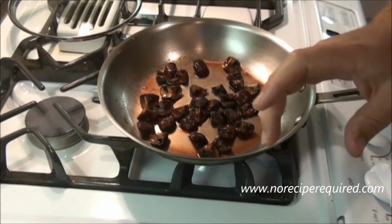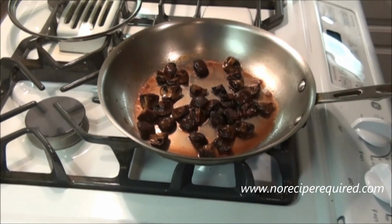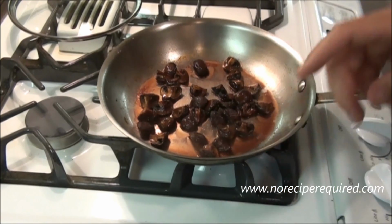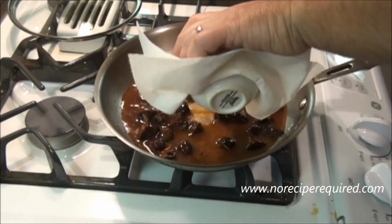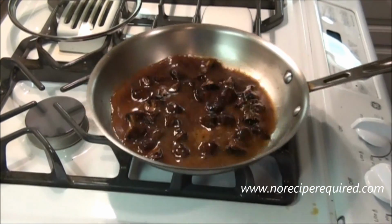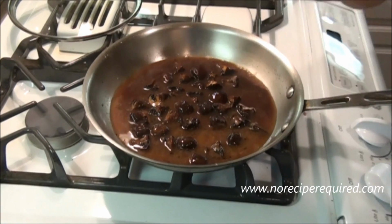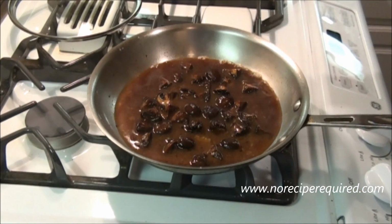Second thing I'm going to add, although it's very hot, is the drippings that I pulled off of the chicken and out of the roasting pan. Obviously separated out from the fat. I'm just going to pour those right in there and let these reduce down with the mushrooms. Bring it to a boil, let it reduce down, and that is essentially going to form our sauce.